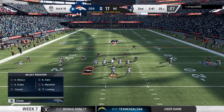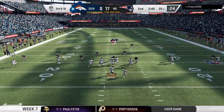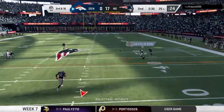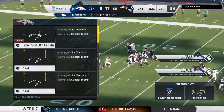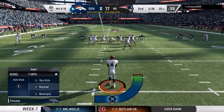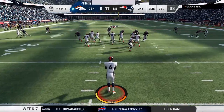An incomplete pass on that last play, and that means they'll need to come up with something here on 3rd down. Working from the gun, it's Bortles. And the throw there is going to be incomplete. It's always a goal, and it's really nice defensively when you can rally to the football and make sure there's enough contact to force an incompletion. Force an incompletion and force another punt.